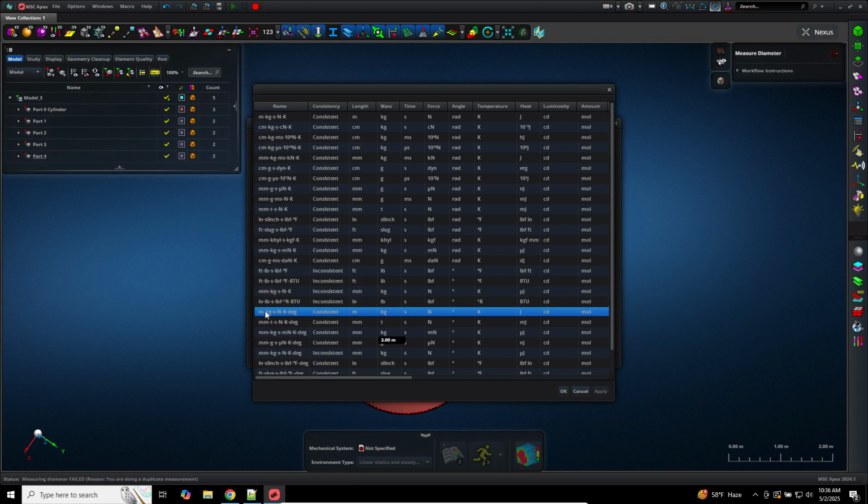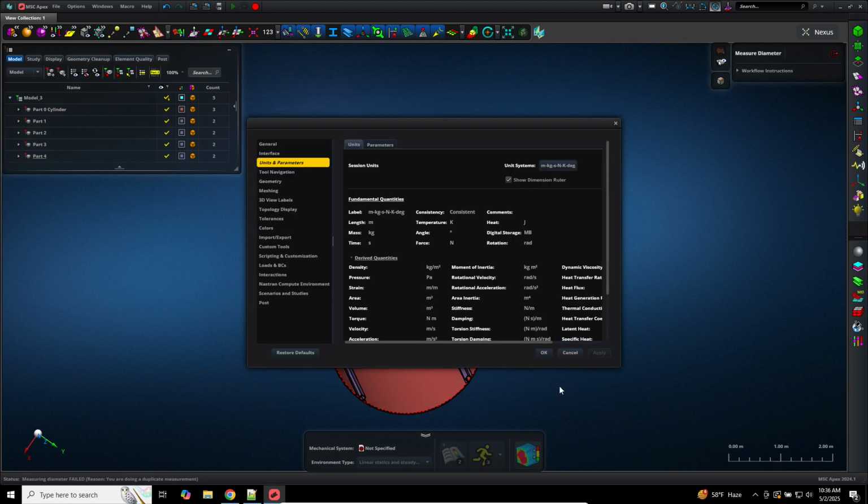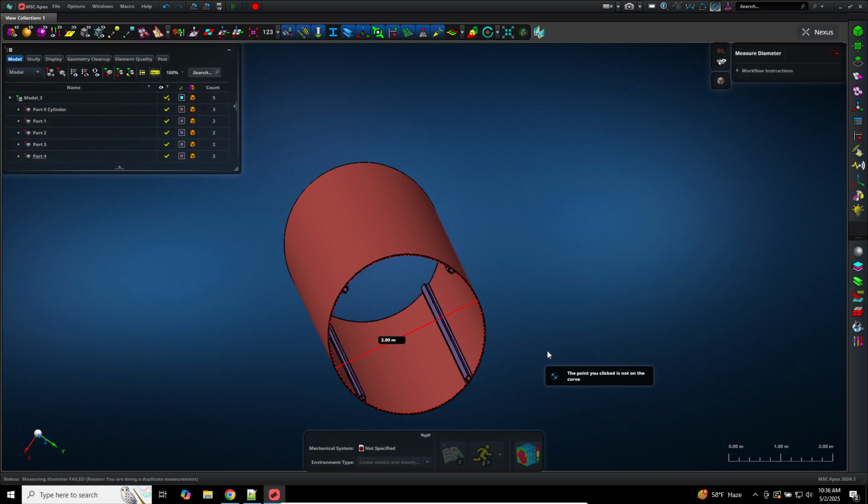Now, for the unit system here, we're going to select meters, newtons, kilograms. More importantly, for the angle, I want to work in degrees. So here, let's go ahead and select this system. The angle column has a degree symbol, so this system supports degrees. When I was rehearsing this video, I accidentally selected a unit system that was dealing with radians, and that was very confusing, especially when we're defining the composite laminate. We deal with degrees, not radians for the most part. So I'll select this unit system. I'll click OK here, click OK on this box, and everything's converted to that unit system.